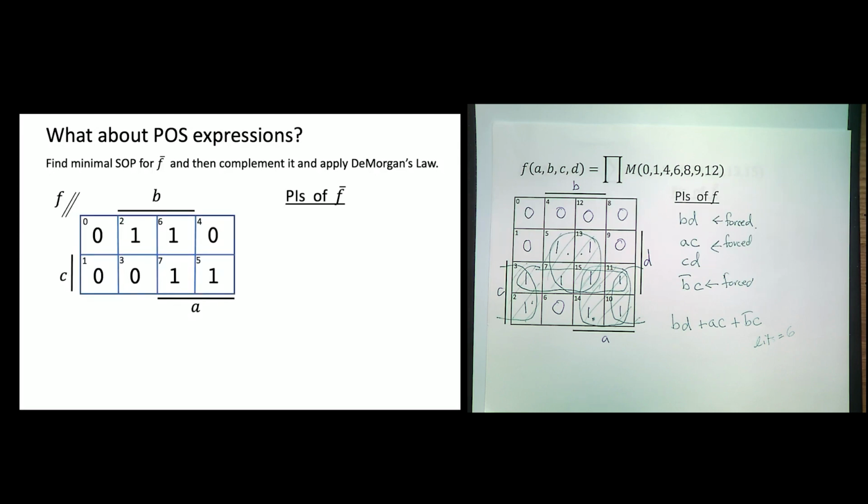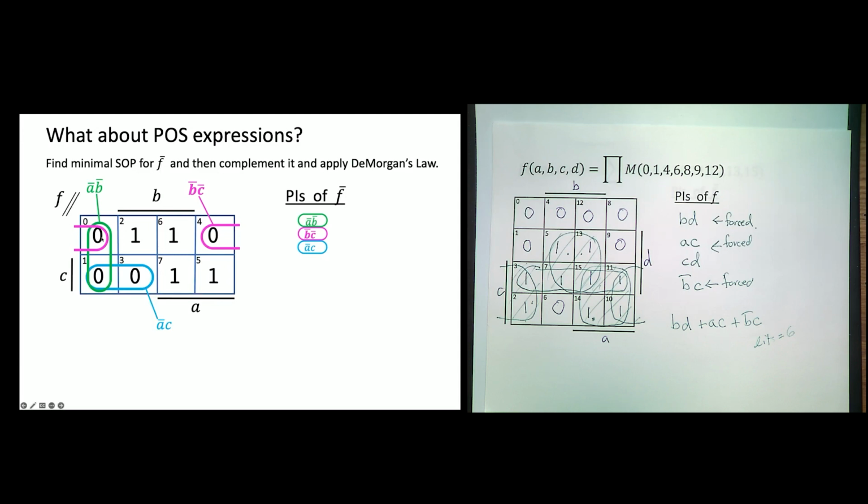So here's the idea. This is the same function we had before, same example. But now I'm going to find the prime implicants of f prime, or f bar, which means that I'm going to suspend belief and think of zeros as ones and ones as zeros. So when I go to draw my rectangles now, I'm going to cover the zeros. So it's the same exact technique, only now I'm covering the offset instead of the ones. Okay, and there are in fact 3 2x1s here when I cover the zeros.